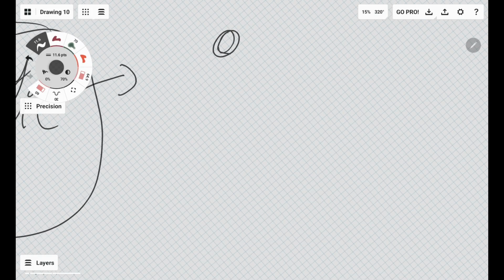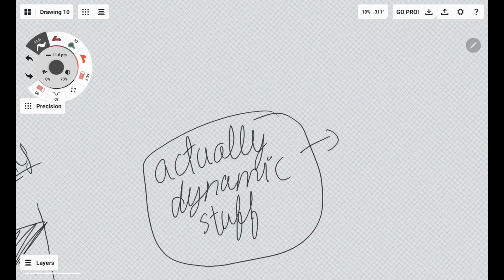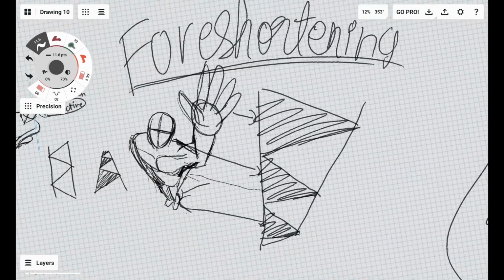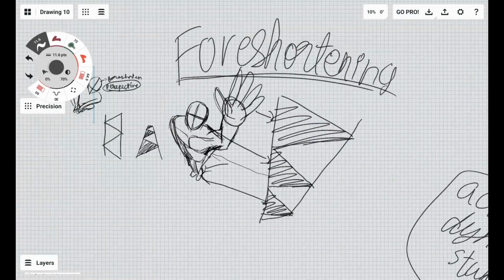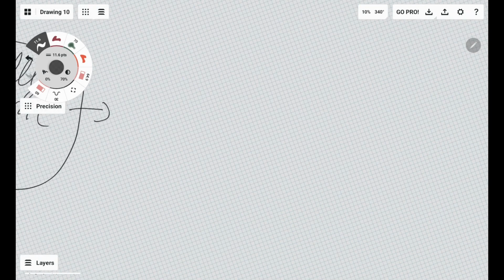So, what is a dynamic pose? Well, it's something that looks like it's pointing somewhere, right? That's why this looked dynamic, although he wasn't really doing anything with his body. Because the pose is pointing here. And if your pose points somewhere, like if it goes this way, then there is a level of action in it. What do you do then? You use this line of action to actually show the pointingness, and then you draw over it.